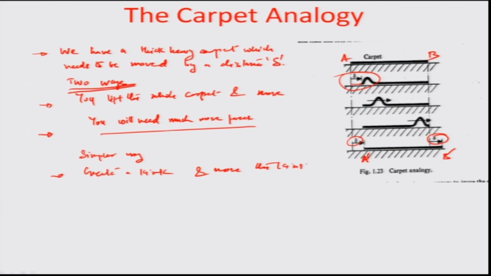So, here only a single person can do the job. You can see that the kink is moving here, and so the kink moves all the way to the other end of the carpet, so that now the carpet has moved by a distance delta from A B to A dash B dash. This is actually the essence of dislocations. So, a kink is basically a dislocation. If you create a kink in a particular crystal which is otherwise a regular crystal, it is always easier to move the crystal planes with respect to each other.